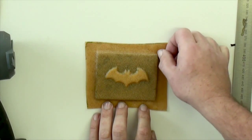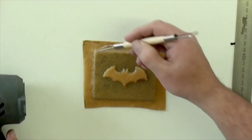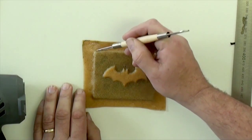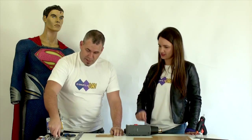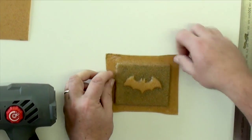And I find it doesn't actually stick to the Worbla, where you'll find this sort of stuff here. And I start pushing, see how it's quite tacky. It sticks. So I'm not getting anywhere with it. It's pulling it back out as you lift it. For some reason, the pop rivet on both sides is fantastic. The little round bit is great for pushing in. The other bit is great for a little detail. Everyone's got fingernails, I'm sure.